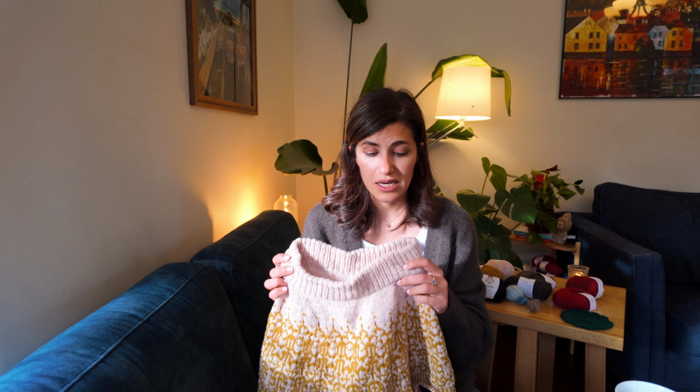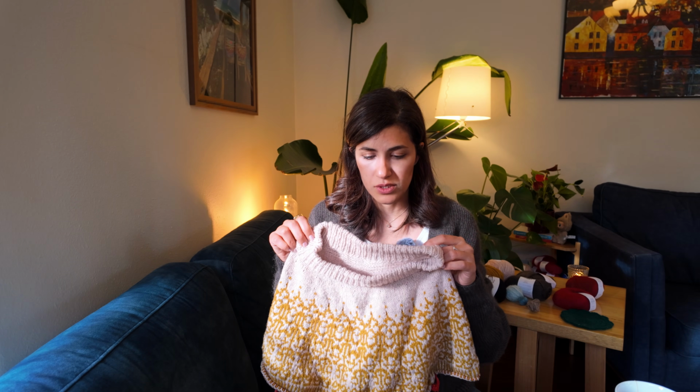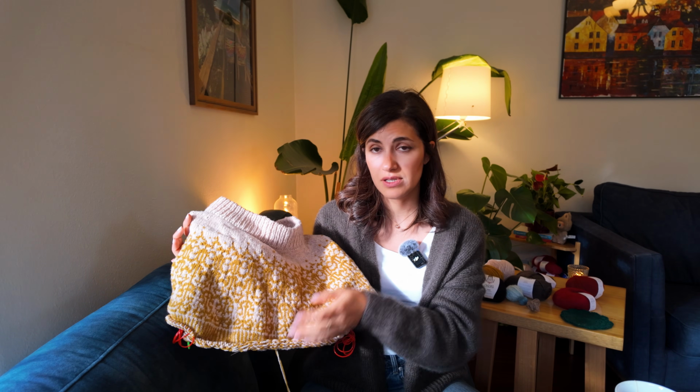So I would really appreciate if you guys know a way or can point me to some videos. I've tried to find double folded neckband knit surgery, but they're all just single layers, and that's totally fine. I know that's not too complicated, but this one's a bit tricky to get the yarn off the neck and onto the needle without messing up the whole thing. And I've actually put this on hold. I haven't knitted on this.